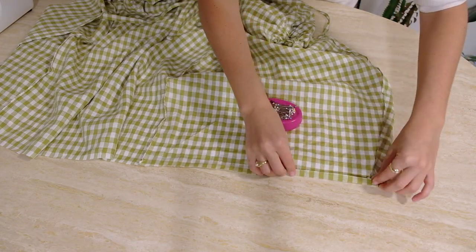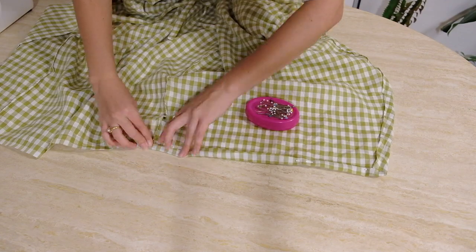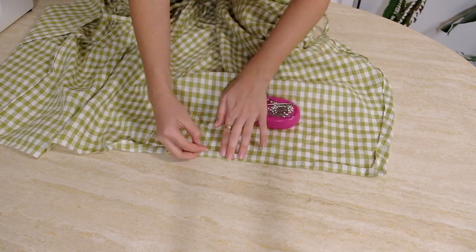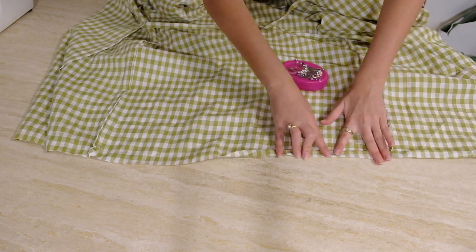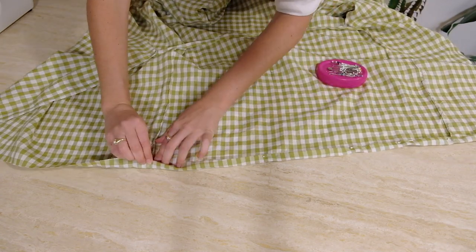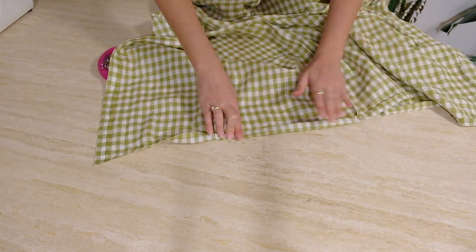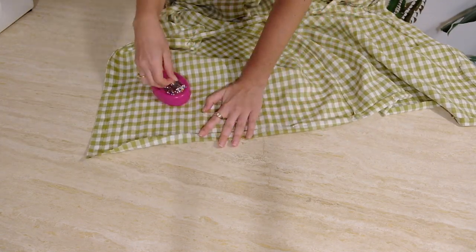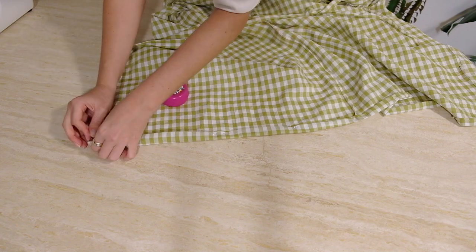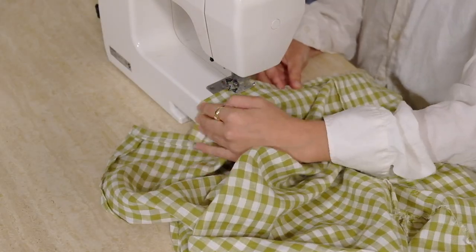So again, you might want to do one last final try on and just make sure that it is sitting at your ideal length, or figure out how much you need to hem it by to get it to your ideal length. You'll notice when I wear my dress that my front two edges actually have a different length, and the one that sits on top sits a little bit lower. I gave it that effect on purpose because personally, again, I just like that detail. So all I did was create a larger hem on the bottom edge. So obviously that one came up further. The other one just sat where it normally would.